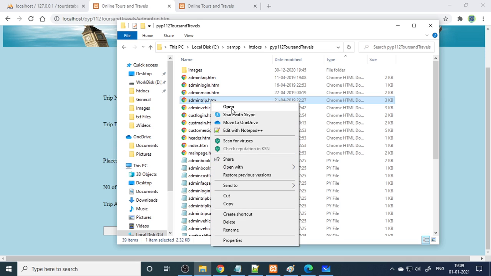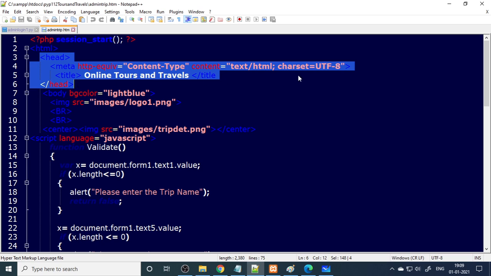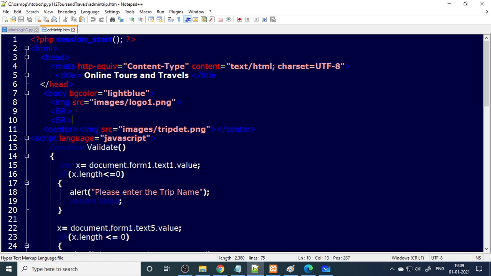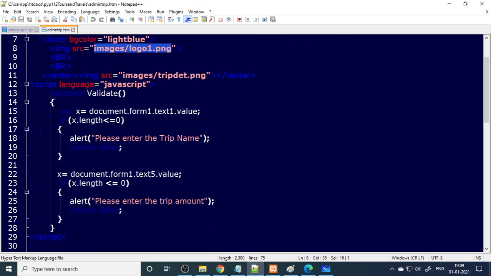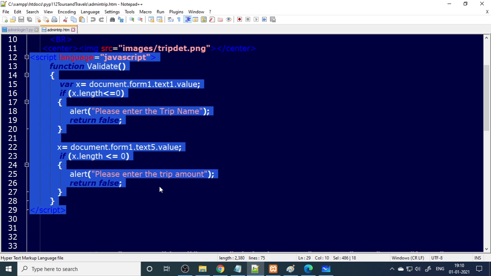If I open this in Notepad++, this is how it looks. And here is the head. There we wrote online tours and travels, and the body starts and there is an image here, a top image. Then you can see there is a JavaScript to check whether you entered the trip name or not, and the trip amount. You need to check whether you enter the number properly or not.